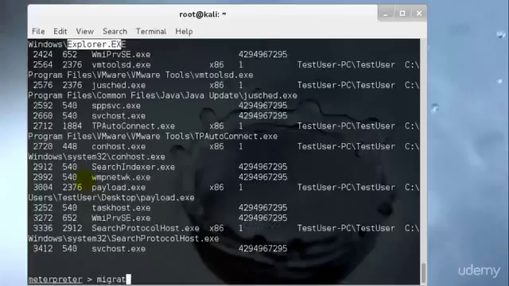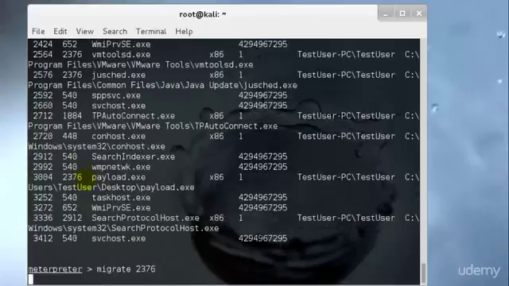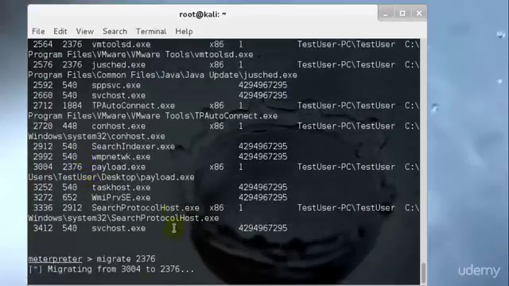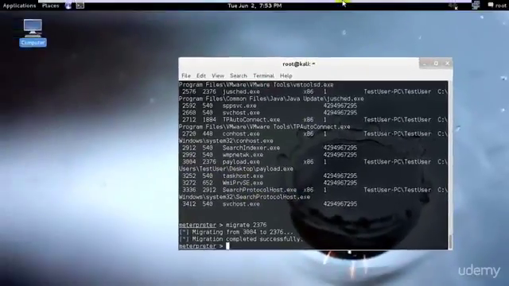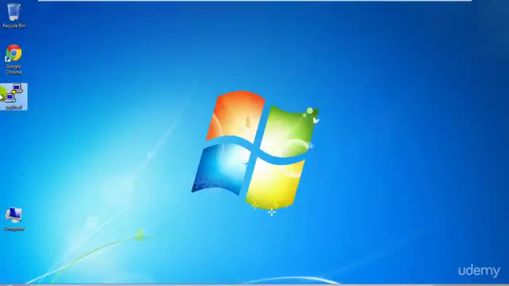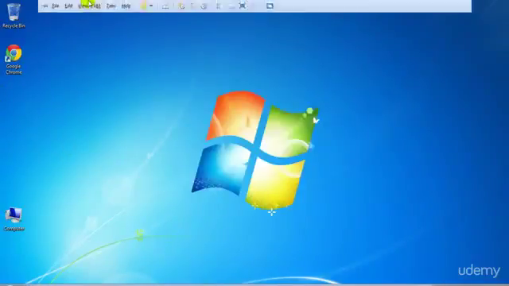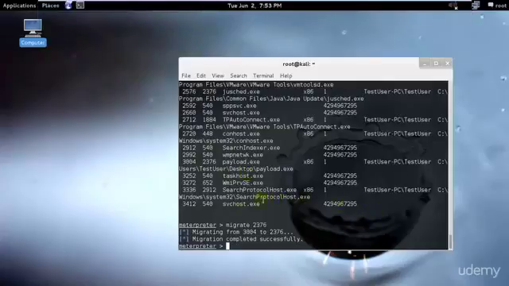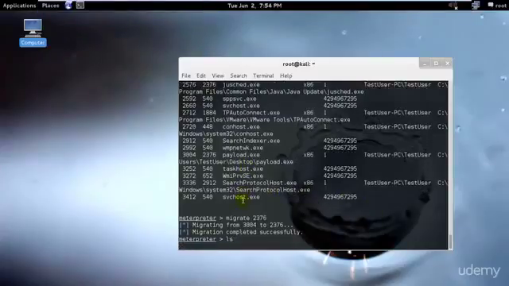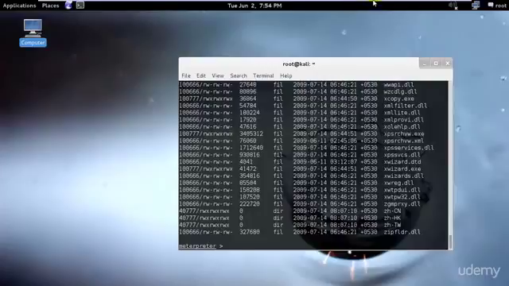Yep, so I'll type migrate 2376. Just 2376, right? Yeah, perfect. Migrated successfully, and now I'll delete my payload from over here. Perfect, and my session should still be running. Let's check. Perfect, everything is working.